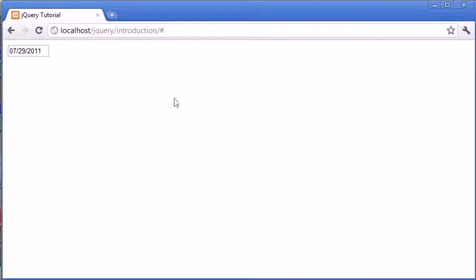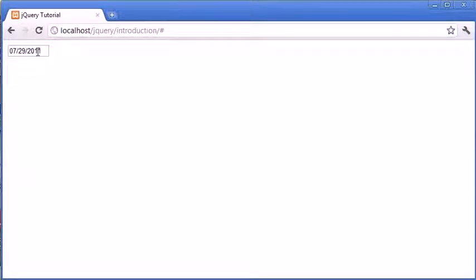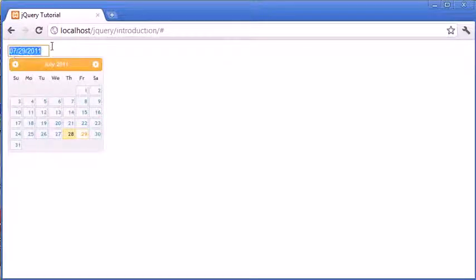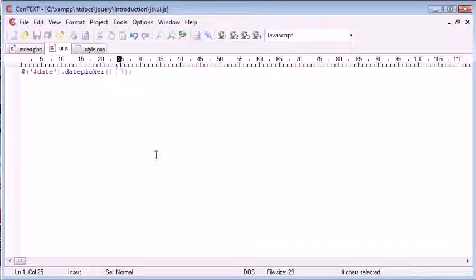So now that we've established the functionality and the working of the Datepicker, this is suitable to go into a normal form. So for example, if you were to take a date in a form field, you'd be able to implement the Datepicker and it would automatically put this text in there. When you say go ahead and press a submit button, this will be submitted along with the rest of the data in your form. So obviously we're not going to go through actually creating a form and submitting anything, but I'm going to show you a few options that might help you depending on date formats and available dates.